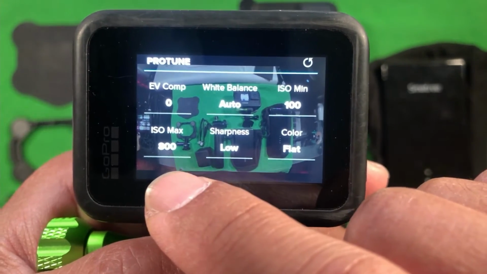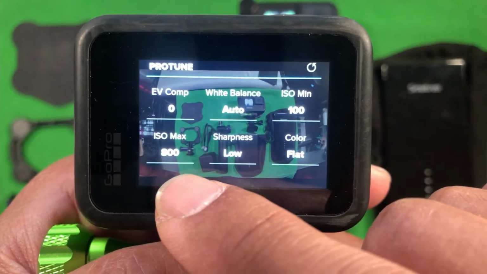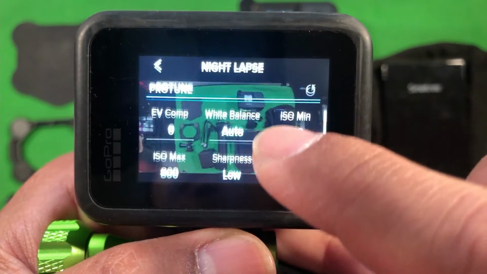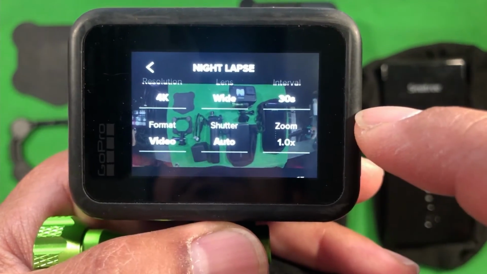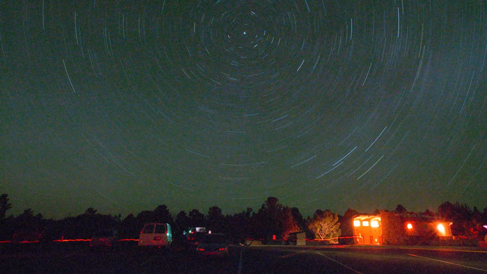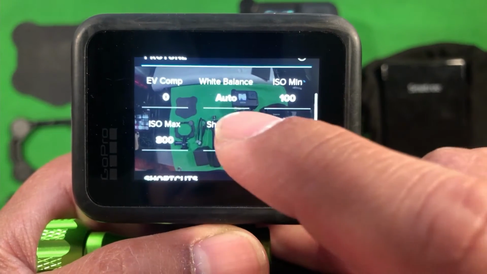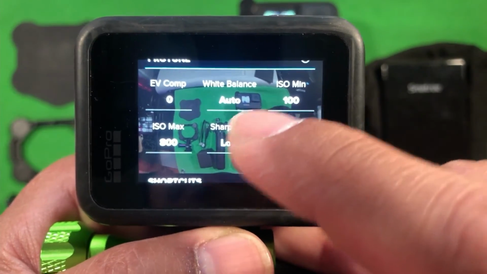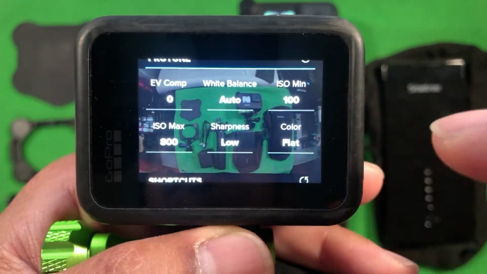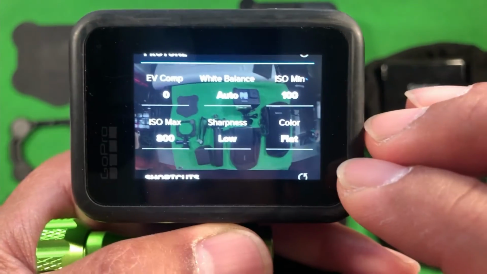And then for the ISO, you want to give it as much range as possible, just in case your shutter speed right here, because you leave it on auto, is too long, then the stars get a little bit traily. Now for those of you who are advanced, you know exactly why you need certain white balance colors and your ISO. Now for those of you who are novice, this is what I recommend.